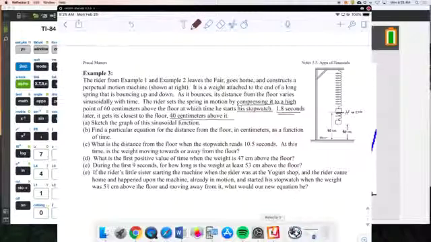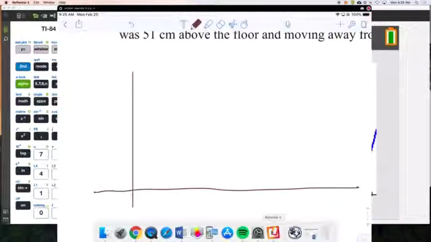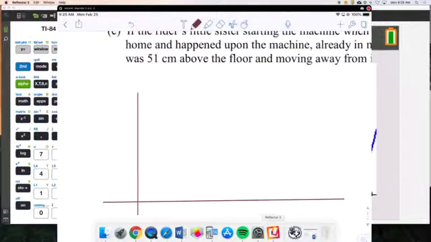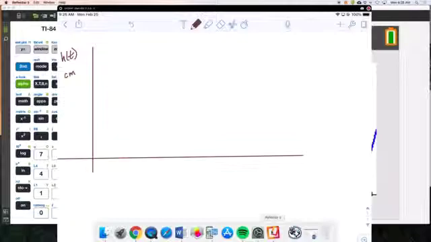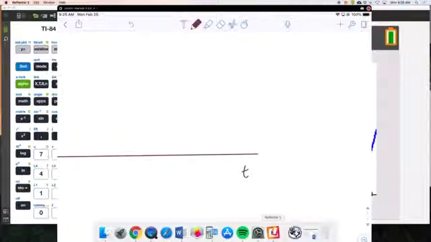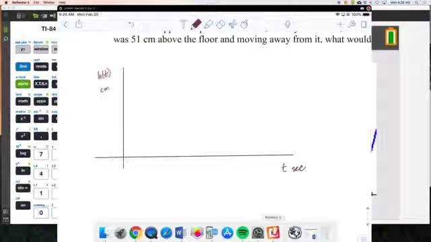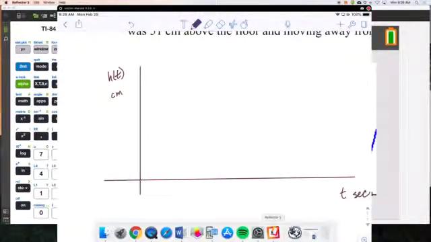Part A, sketch the graph of the sinusoidal function. All right, will do. So there is a y-axis, and here is a t-axis, or x-axis. We're going to be measuring the height, h of t, above the floor, but not in feet this time, in centimeters. And we're measuring time on the x-axis in seconds. Like in the previous example, we can let the x-axis act like the floor because we're measuring the height above ground.